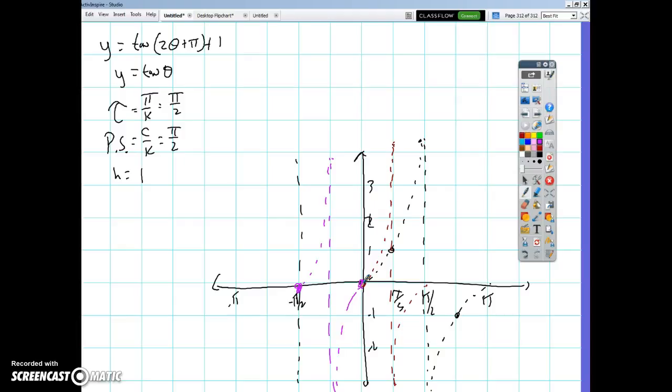Yes, one more time, please? Oh, they asked me to phase shift it pi over 2, right? Since it's positive, I go the opposite way I expect to go, right? So it's to the left, pi over 2. So I took this point, and I moved it pi over 2 to the left. I took the asymptote, moved it pi over 2 to the left. I took this point at the end, moved it pi over 2 to the left. There, I drew it.